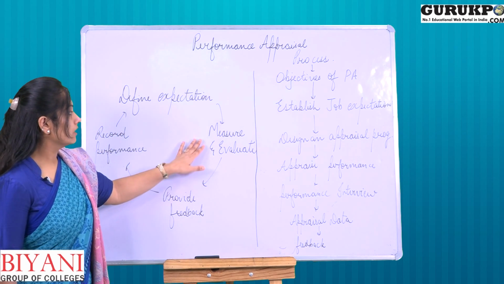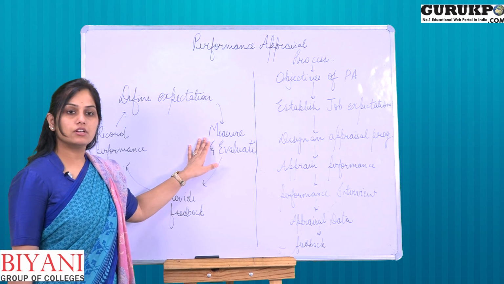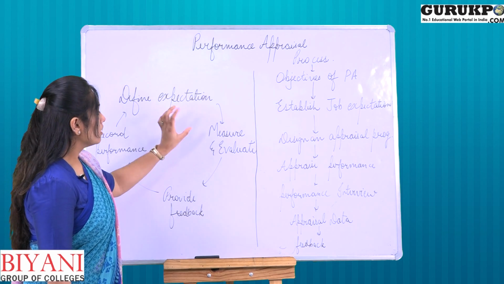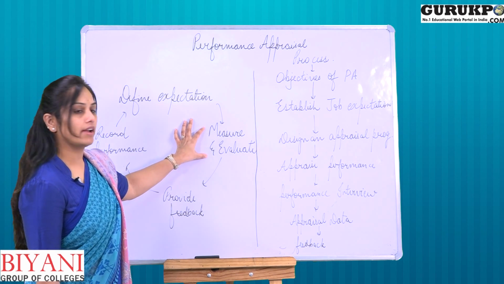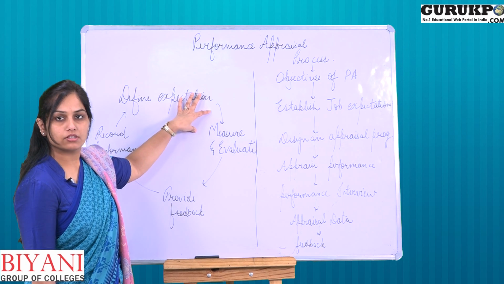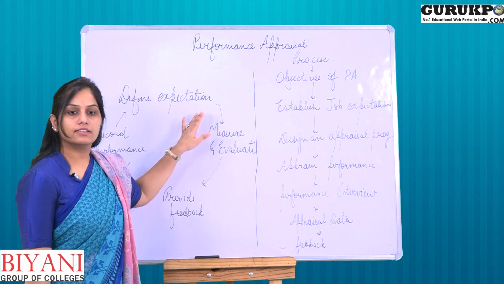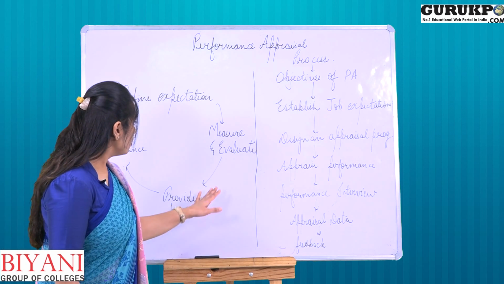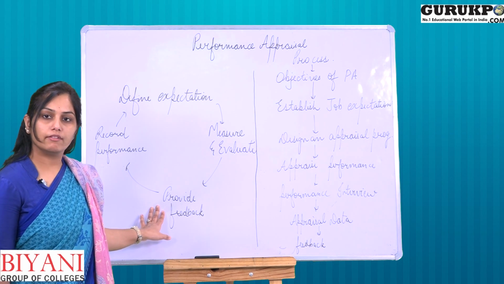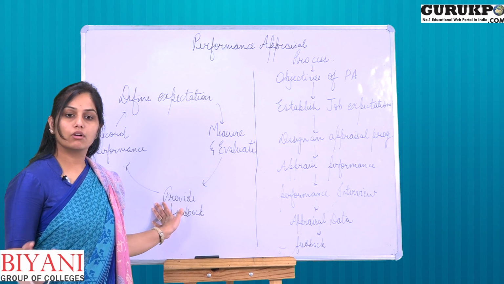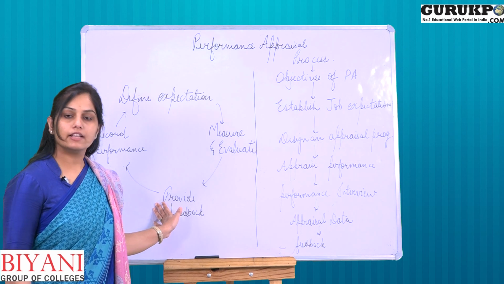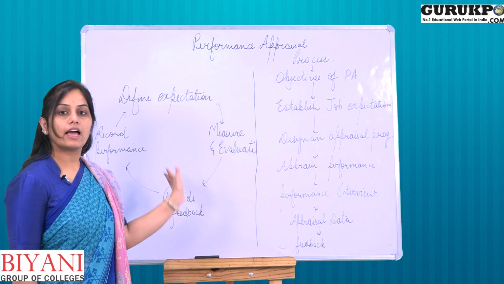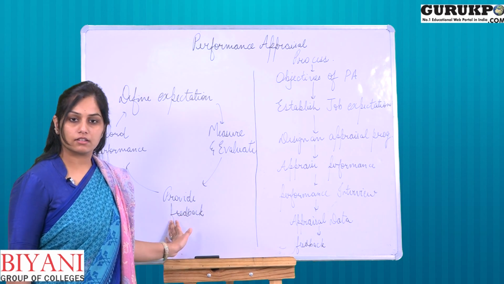The second component is measure and evaluate. We will measure and evaluate the performance of each and every individual. At this point, we compare the desired performance with the actual performance of each and every employee. After that, we provide feedback to the individual: what good points he has done, what negative points he has done, and the major point, how he or she can improve in the coming year.